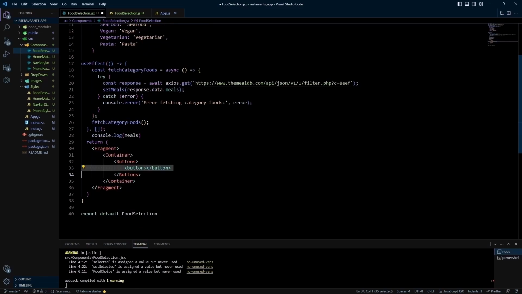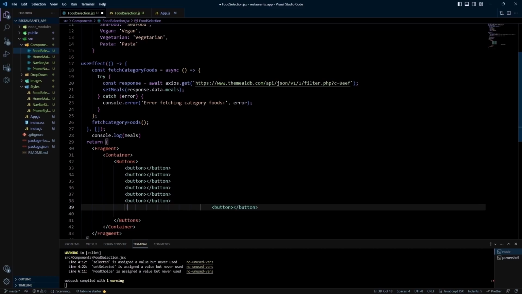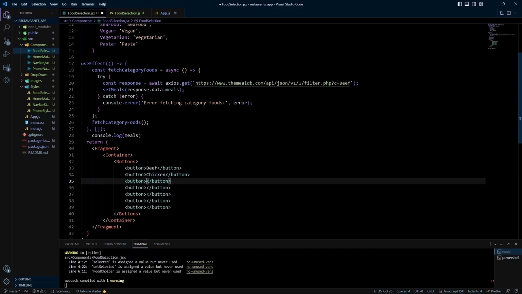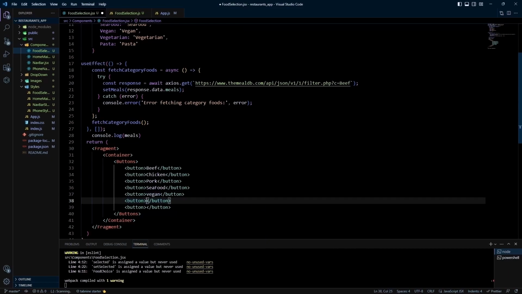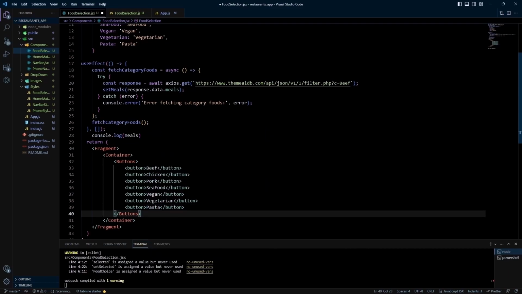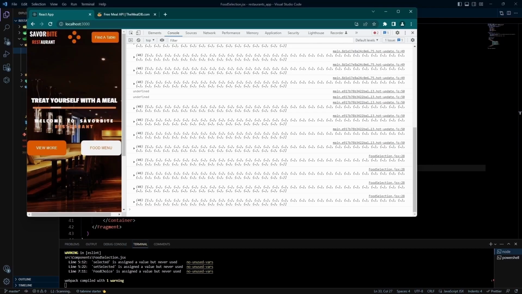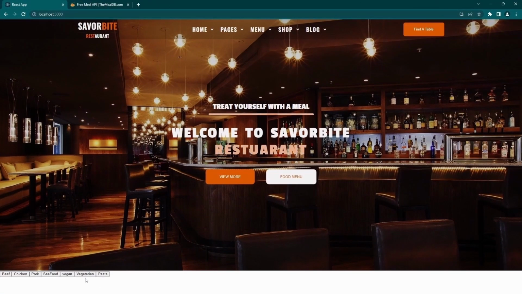So we have 7 of them. Alright, now keep editing these buttons. And now we got a set of buttons. Save us. We're gonna close this out. Now we got buttons.